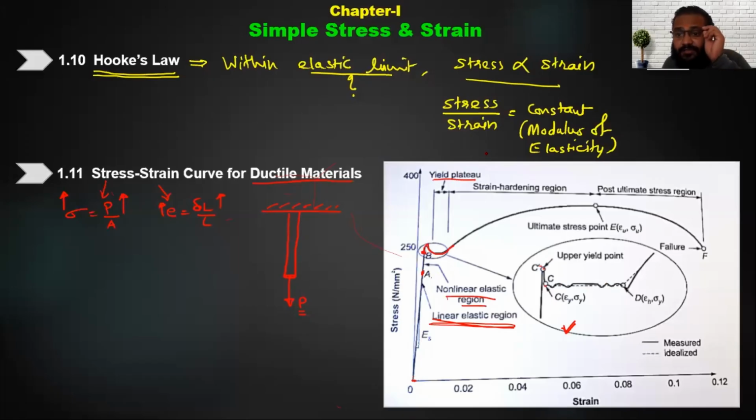Now yielding is basically called as the flow of material. Now you can see ये yield point पे यहाँ पे straight line मिल रहा है हमें, right? For example यहाँ पे straight line मिल रहा है. Straight line का meaning क्या है कि let's say ये straight line है ना, मतलब यहाँ पे अगर मैंने curve पे tangent बनाया तो what I am getting different values of strains for the same value of stress. मतलब क्या है, मैंने force नहीं बढ़ाया, but material क्या हो रहा है, अपने आप ऐसे नीचे गिर रहा है. नीचे गिरा मतलब फॉर एग्जांपल इफ यू हैव सीन प्लास्टिक को बर्न करते हो, तो ऐसे पिघल के नीचे गिरता है.